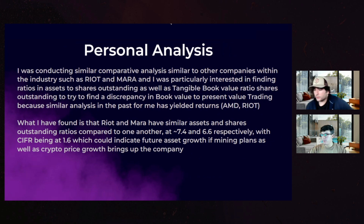I know you don't agree with a lot of it. I just want to say this. I think the only reason that people are trading these shitters is because there are no centralized products for crypto. Once there's an ETF passed, once there's a spot ETF on the table, I don't think anybody's going to be trading this stuff. Why the hell would you invest in a business model that mines Bitcoin, that has an underlying assumption that Bitcoin is going to go up in value, when you can just buy the product?